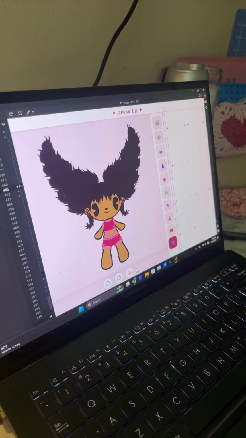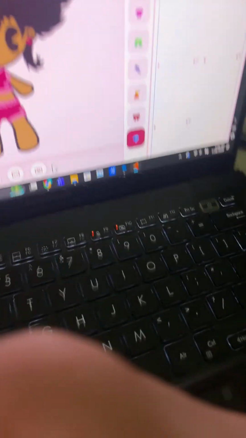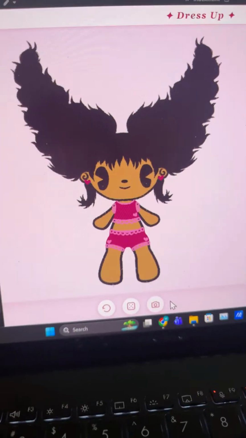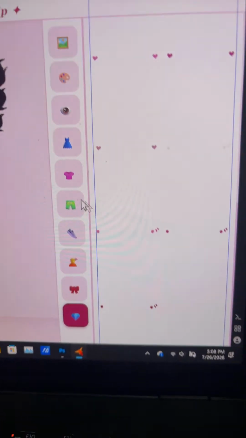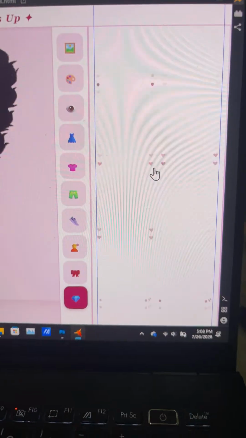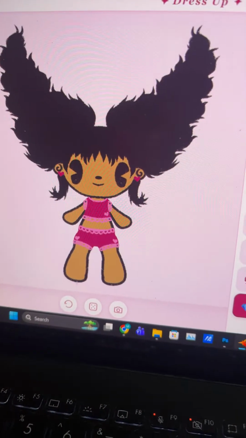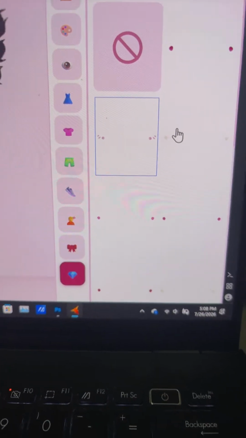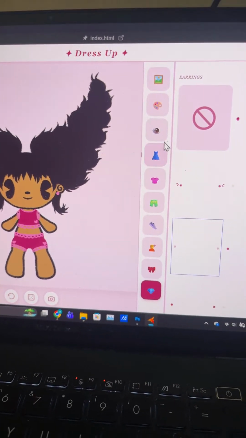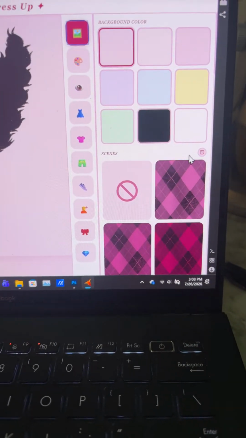Alright, I'm gonna go ahead and end the stream now because I need to charge my phone and also take a coffee break. But here's the character. And then here's what we got done. These are the earrings. I don't know how I feel about how they look spread out like that, but maybe if I change the background color, it'll look better. Kind of like that. And then change this.